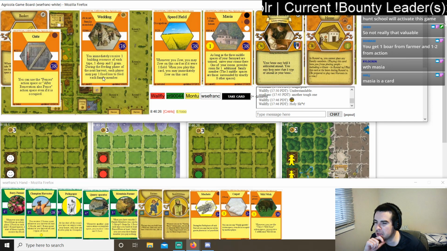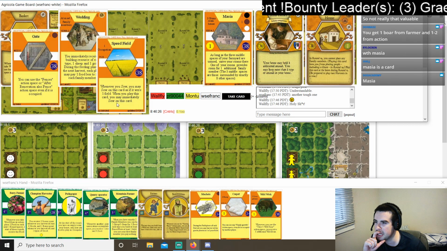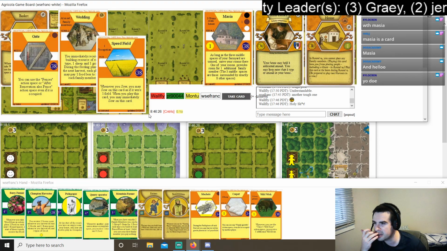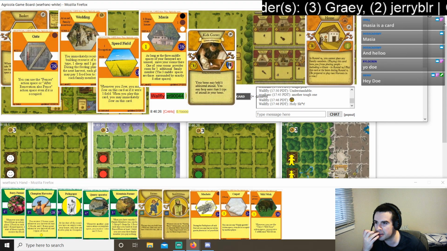I mean, wood, clay, reed, stone. Speed Field. Whenever you sow on this card, treat it as if it were a field. When you play this card, immediately sow on this card. This looks amazing with Machete. Once Businessman is out, this card plus Machete gives super free crops. I don't even have to do a sow action for a while.